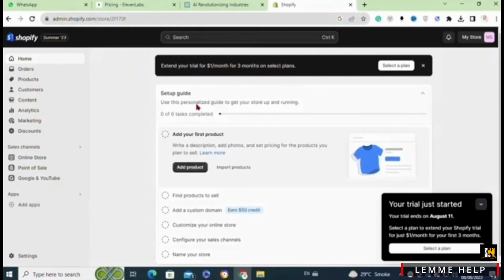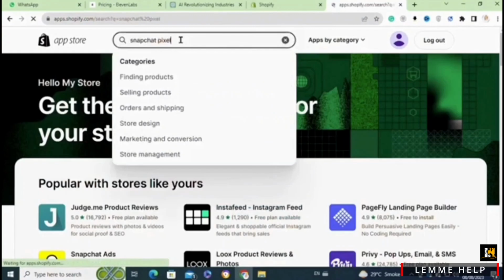Open up a browser and search for shopify.com. Make sure that you are logged into your account. Shopify offers you a partner integration with the Snap Pixel, which means that all you have to navigate to is the section of Add Apps, which will be under Apps in your left-hand side list. It will redirect you to its very own app store.